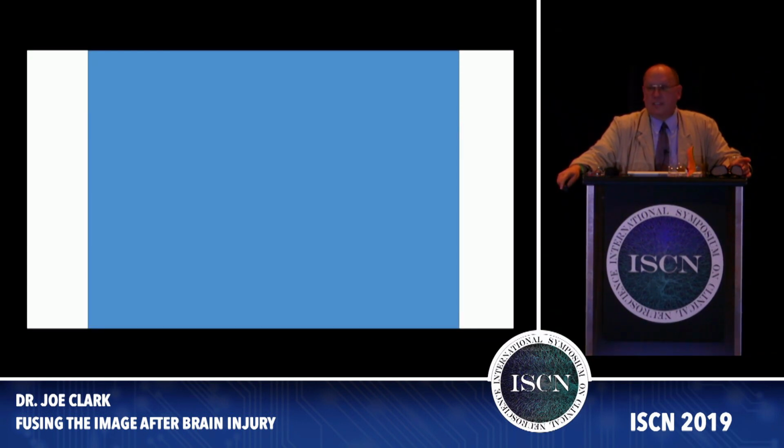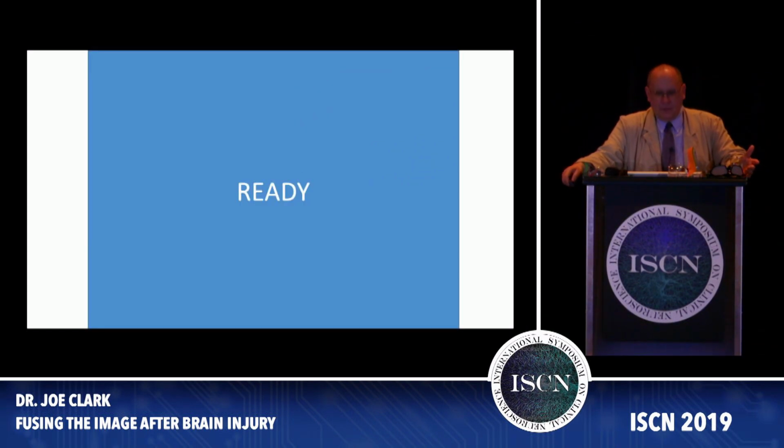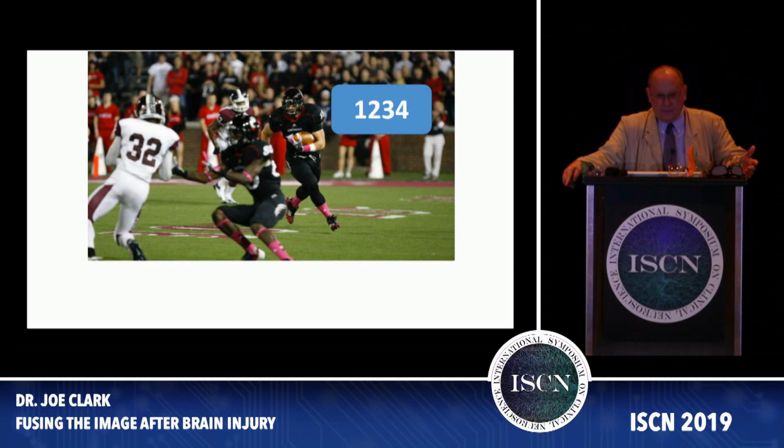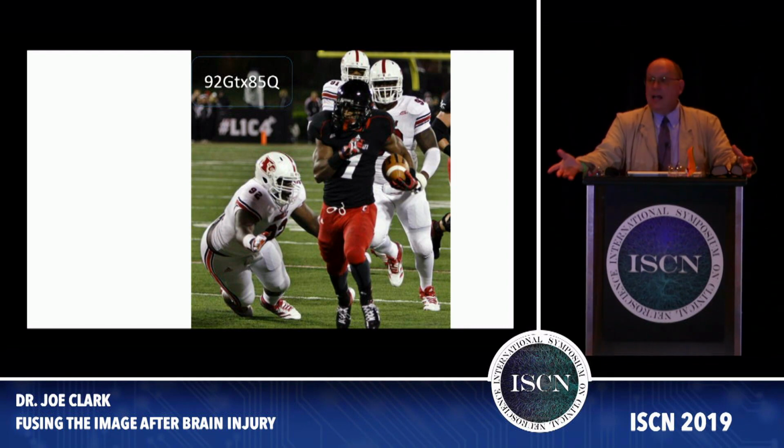Okay, so that was very fast. What did you see? All right, football player. Was there an alphanumeric on it? 1, 2, 3, 4. Okay, so anyone get the player on the left? Number 32, okay? So we're gonna do one more of these to see how it can progress. So I'm training a person to see and perceive. That's getting the neuroinformation in. What'd you get? It was much harder. So this alphanumeric, people can get with practice and describing the image.